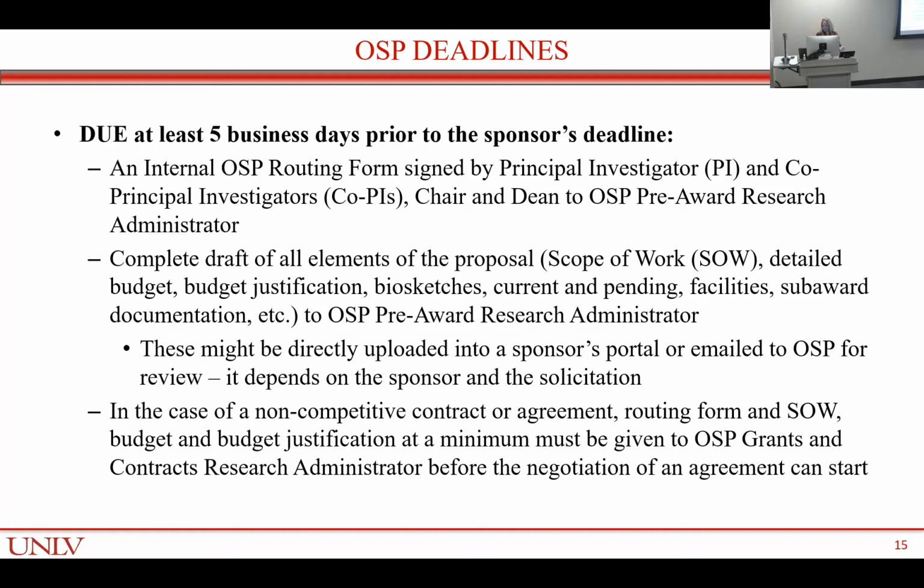And again, the contracts are in a little bit of a different box, because there is no formal proposal, unless there is one. But if you've just been negotiating with one another, you didn't submit to an RFP, you just established a scope of work together, we still need to get the routing form, scope of work, budget and budget justification, just to get the contract started. That's our first step of getting it entered into our database and saying we've reviewed everything, we're ready to start negotiating.